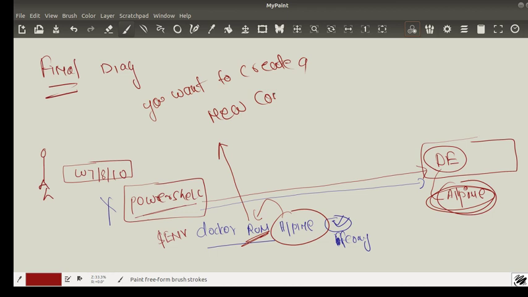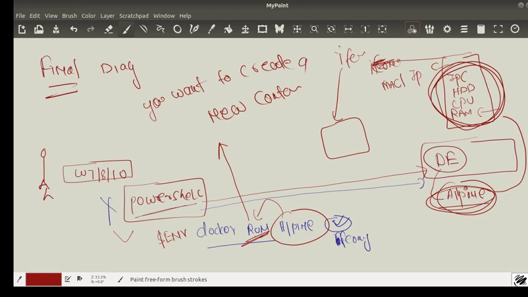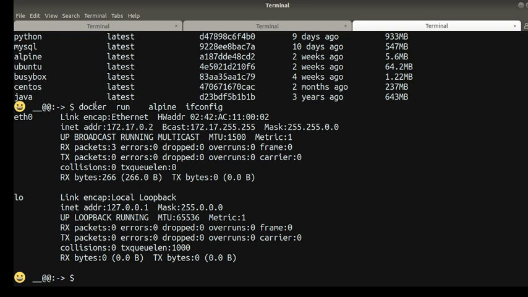So it is taking that image. Then a very big process is happening: it takes the image, gives RAM, CPU and hard disk, does inter-process communication, and gives your ifconfig command. Before this, it gives an IP address and a MAC address, and finally runs your ifconfig command and shows you the output on your machine. When you hit it, one very tiny operating system got created, and all these things happen in less than a second.